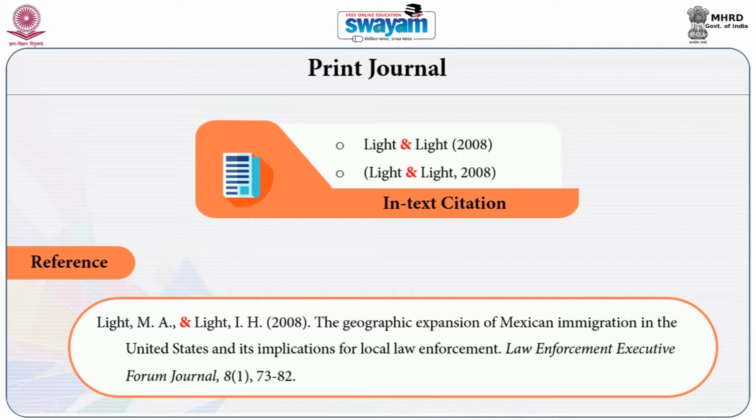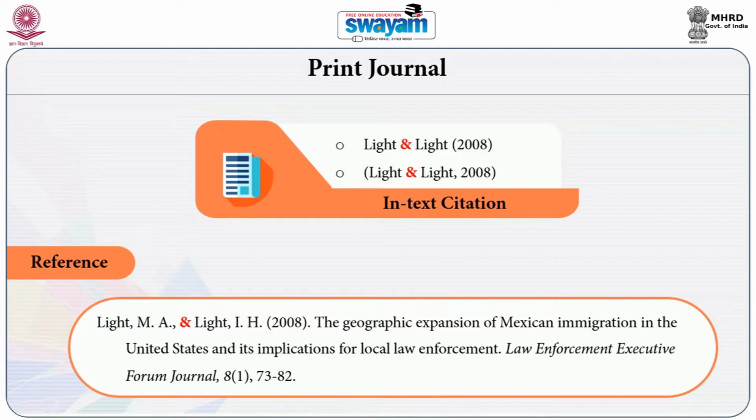In the reference, the author's last name comes first, followed by the initial of the first name, a period, and the initial of the middle name if any, followed by a period. The year of publication goes in parentheses or round brackets, followed by a period, then the full title, colon, subtitle, also in italics.